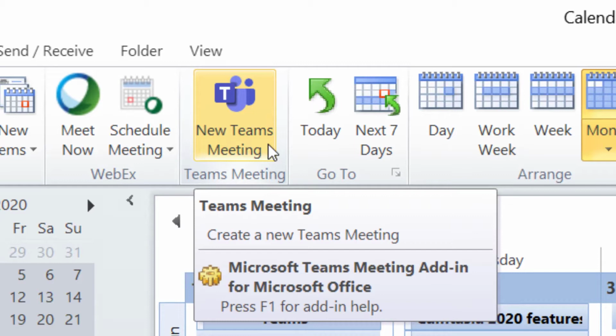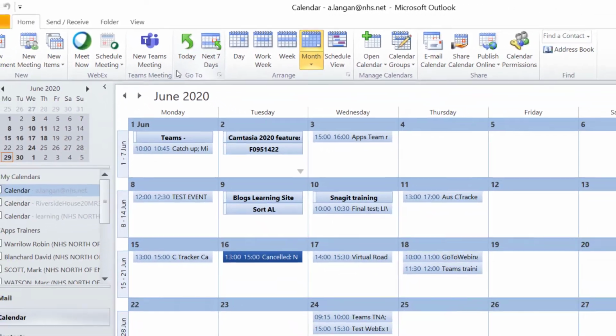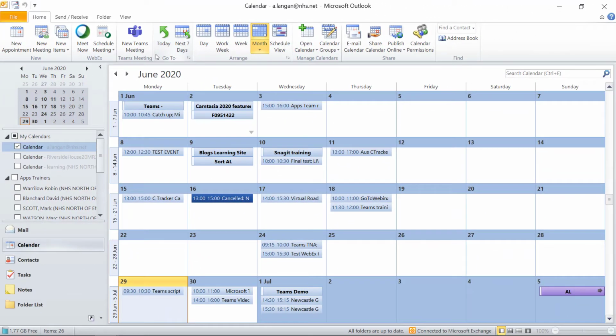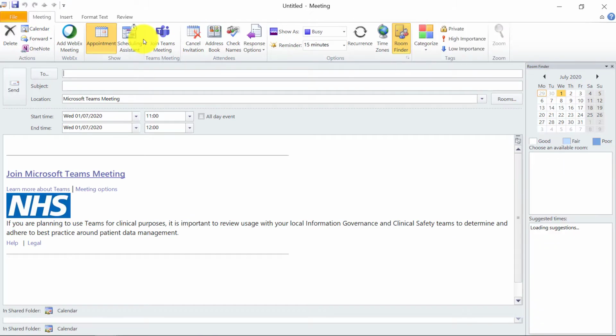It's important that you have this, and if for any reason you can't see it, please contact the next service desk to get that add-on installed. So Teams meetings are scheduled in the same way as scheduling regular meetings in Outlook, and most of us are familiar with that. We open Outlook, go to Calendar View. I'll just select Week View so I can see the working hours. Then highlight the time for a meeting to take place and click on the New Teams Meeting button.